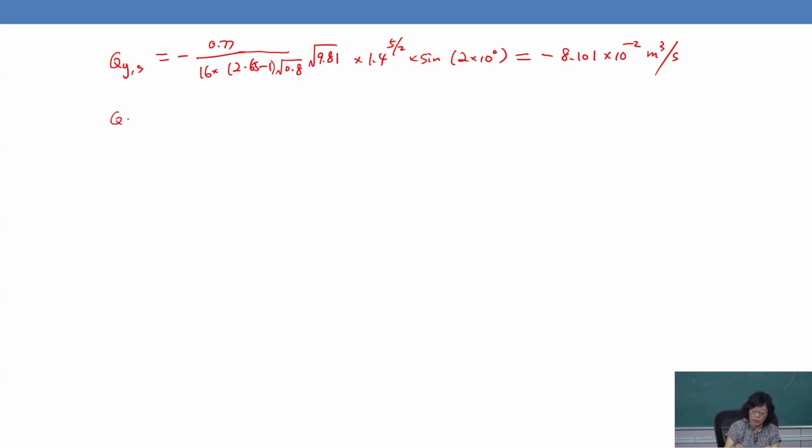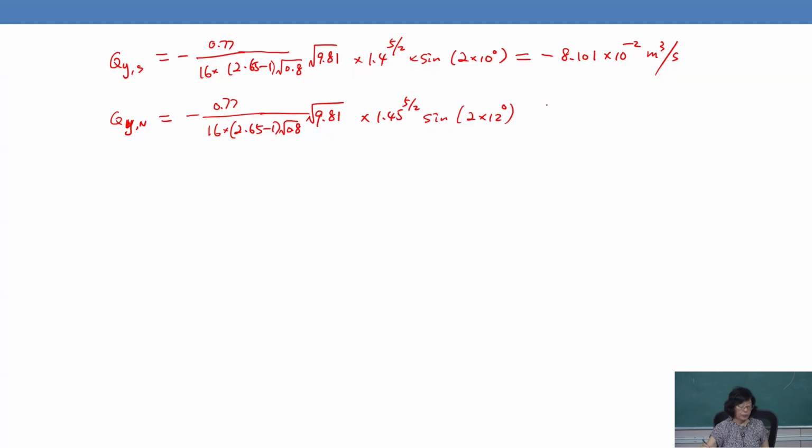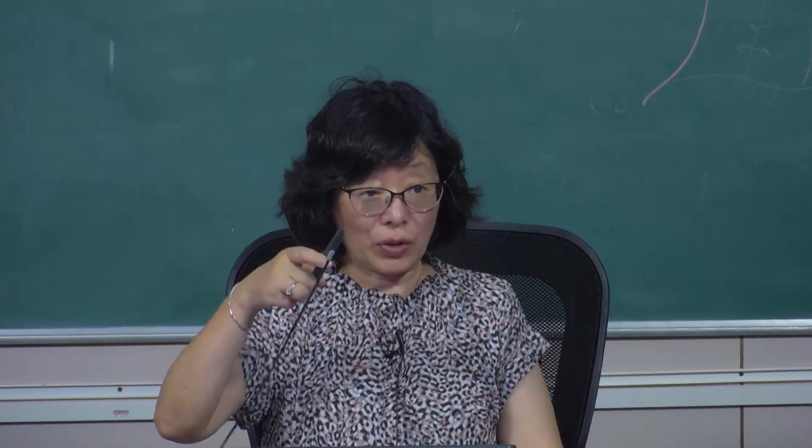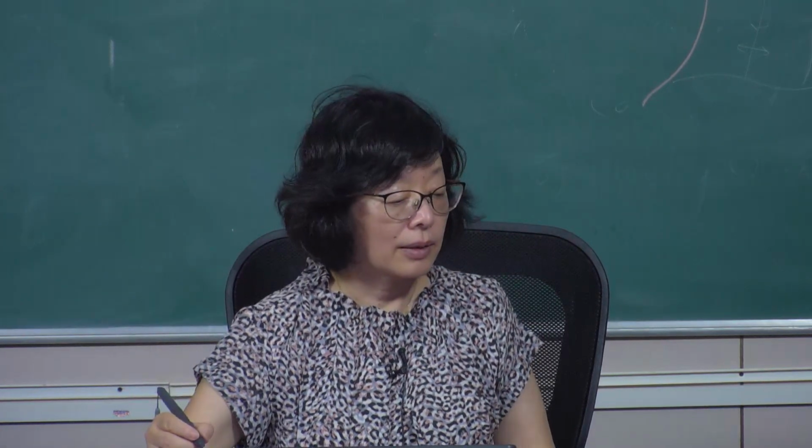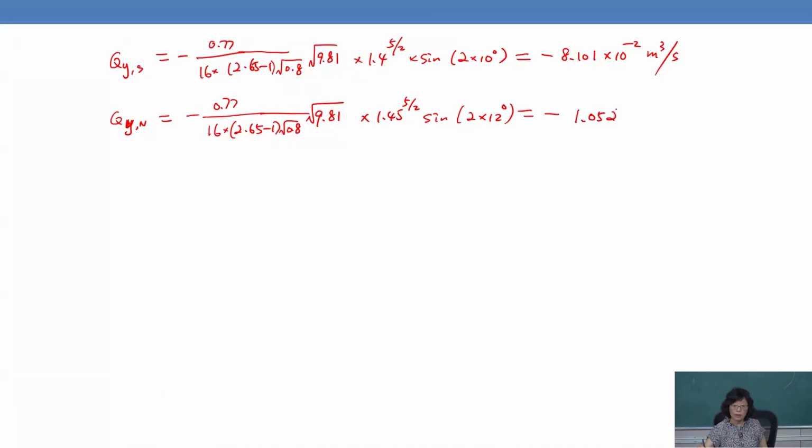Then at the north point, we have the QY north. The only difference over here is the wave condition is different. So all this calculation is the same. Then we have wave height is different, the breaker height, and also the angle is different. Sorry? North direction is positive. Still the same, because the wind is going upward. Yeah, but the direction is going down. So what we are having over here is 10 to the -1 cubic meter per second.